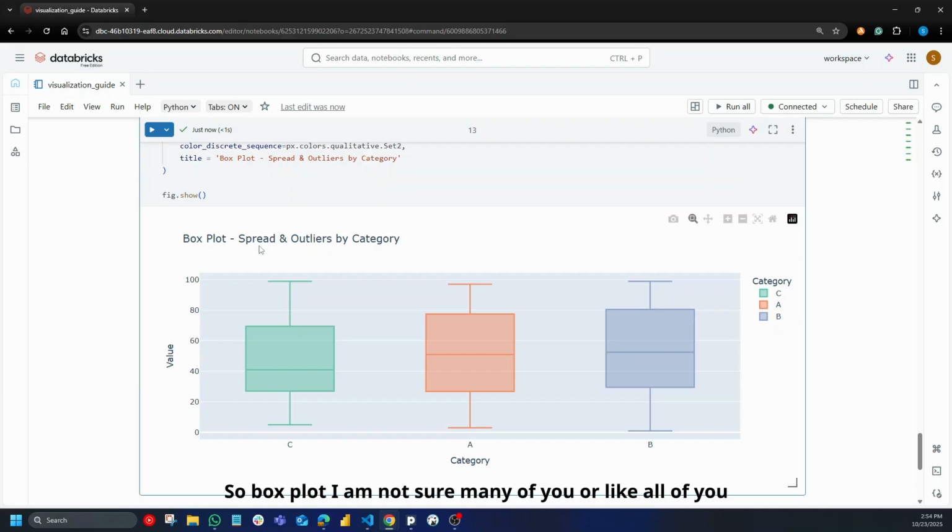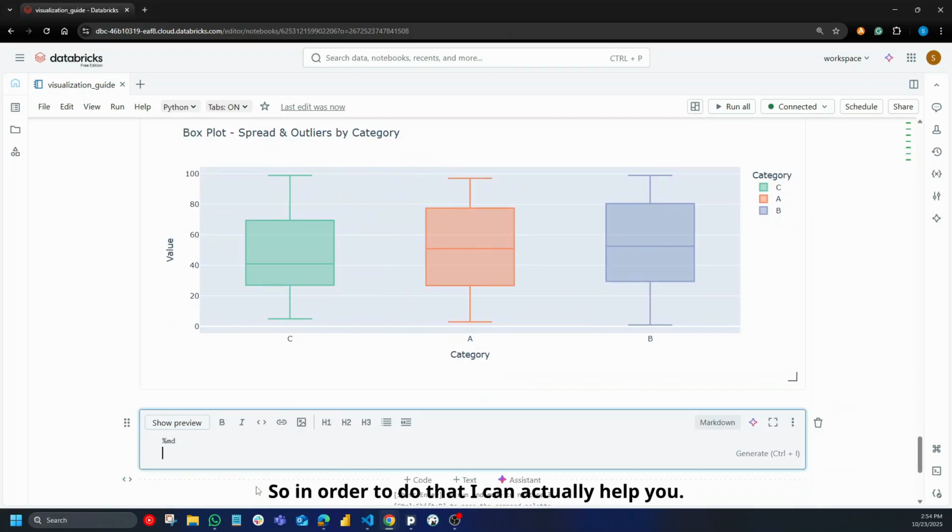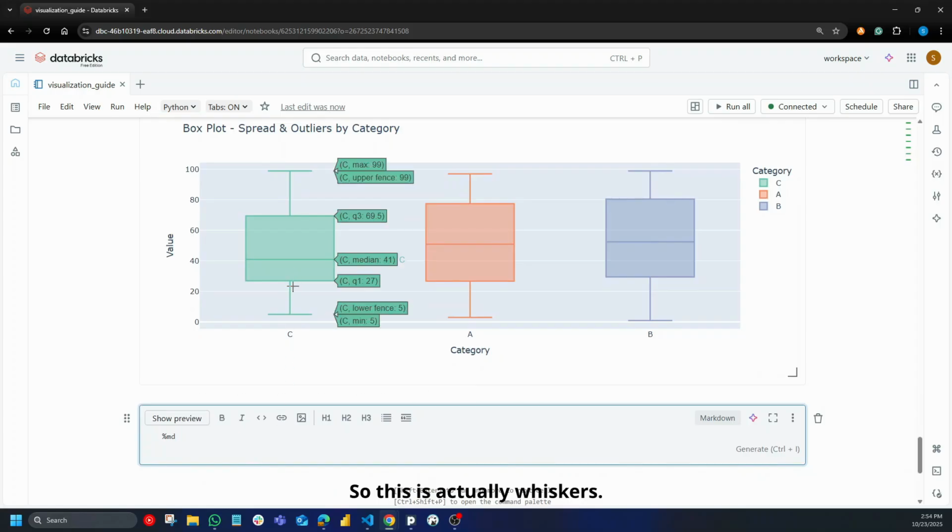For the box plot, I'm not sure many of you or all of you would understand how to infer results from this. So in order to do that, I can help you. So these are whiskers, the ones that you see here, and this is the box.